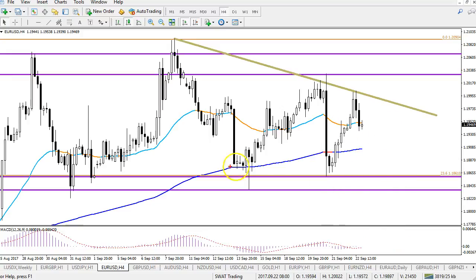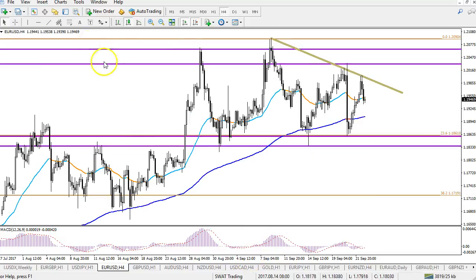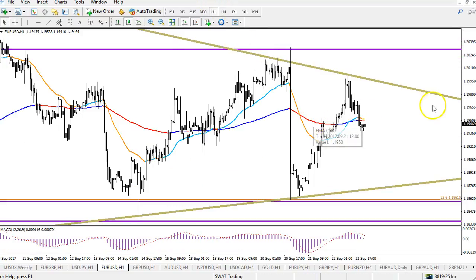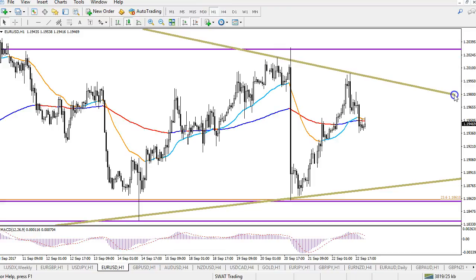But within the range, because if we connect the dots, and we connect, for instance, these bottoms like this, we are in a triangle pattern. Higher lows, lower highs. Price is not breaking for higher highs or lower lows. And you can see that basically, price is in this range and can stay in this range.